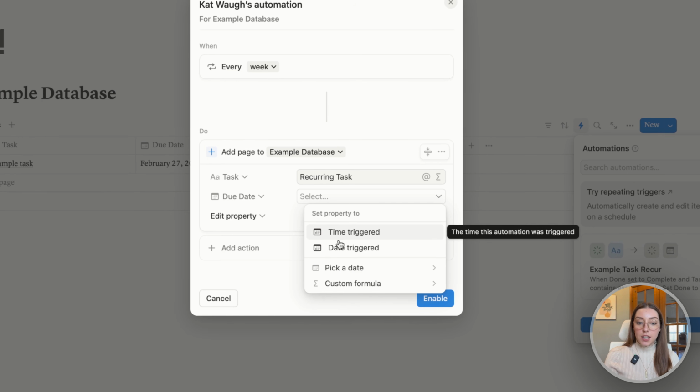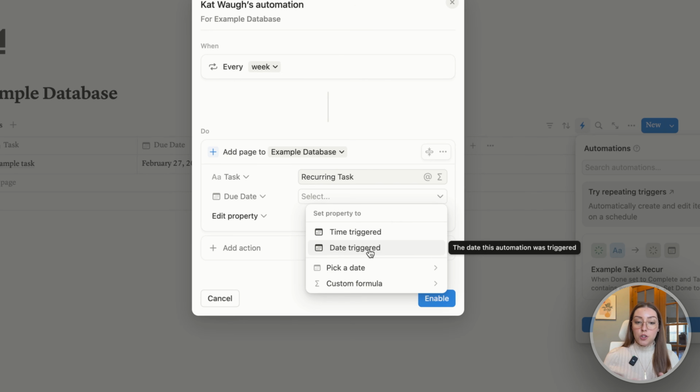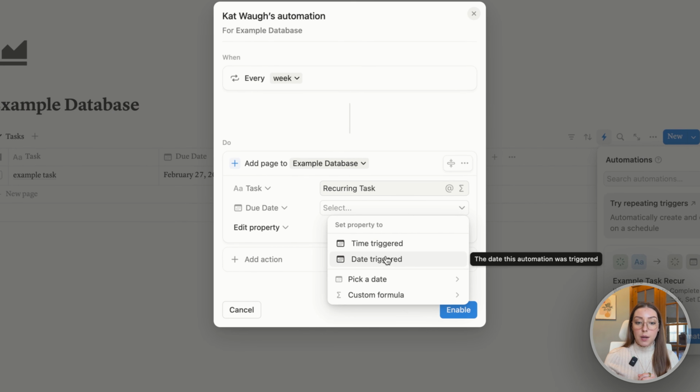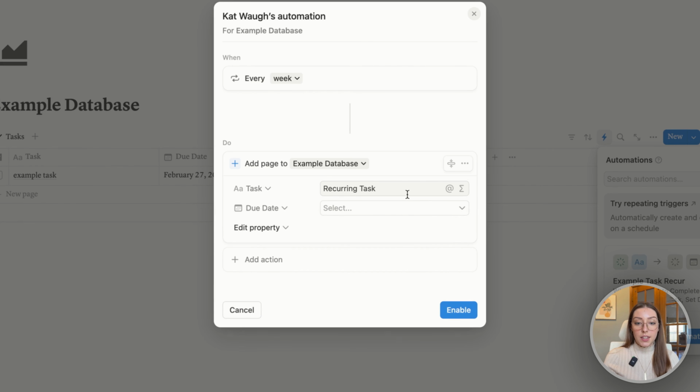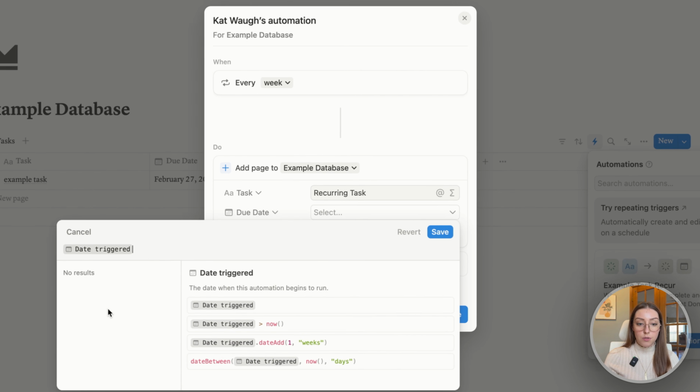In this case, I'm gonna set this to be the date that the trigger occurs to make sure it's due on that date. However, because we have the custom formula option now, we can go ahead and have something recur and then choose a different date than what we have the options for time or date triggered. We can also pick a date, but no, this is going to be static. So once you've picked one, it's always going to be that date. And the custom formula is really going to give you that option. You can date add, date subtract. It's totally up to you. In this case though, I'm gonna go ahead and choose our date triggered.